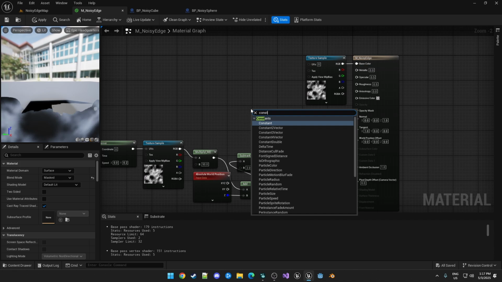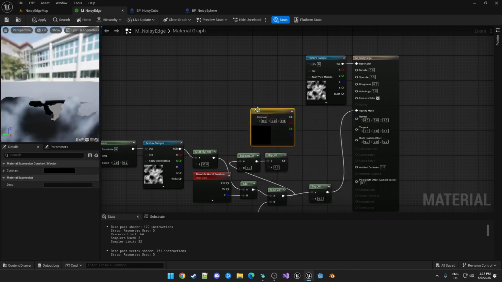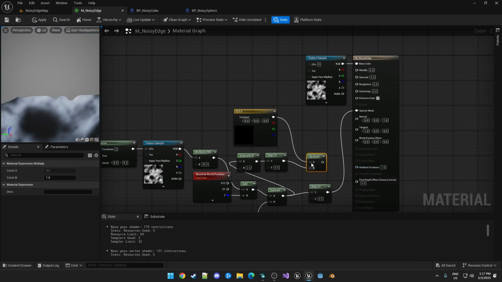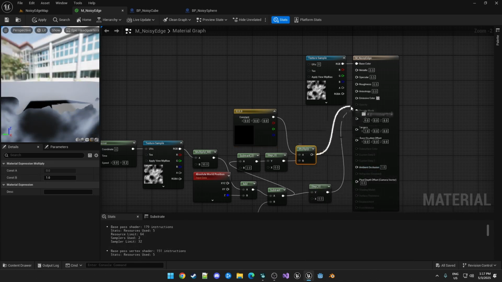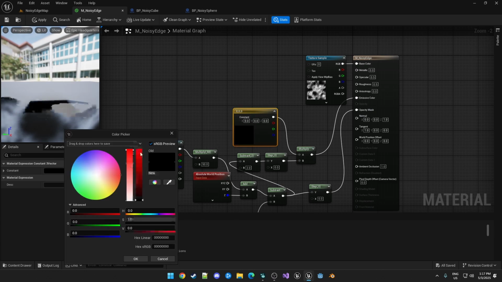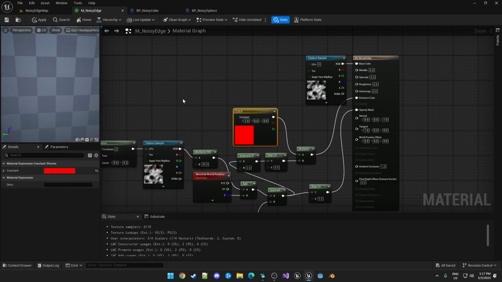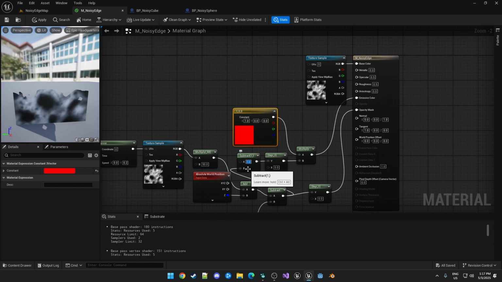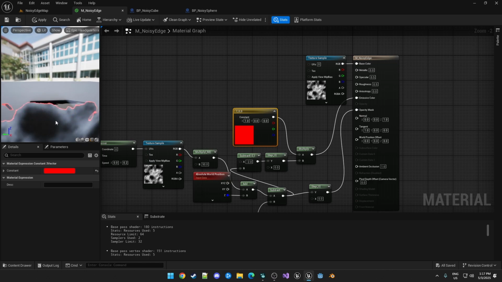So to add a color, we can do a constant 3 vector, multiply this by the output down here, and then send it to emissive. And we'll change this color to red. And here you see that the whole thing went red because this subtract node is wrong. So if we switch this back down here, and we do -2 here, then we get a 2 pixel effectively edge.